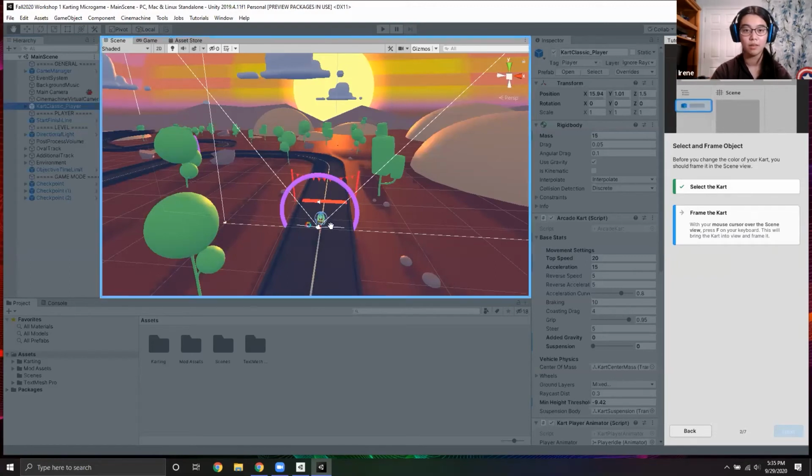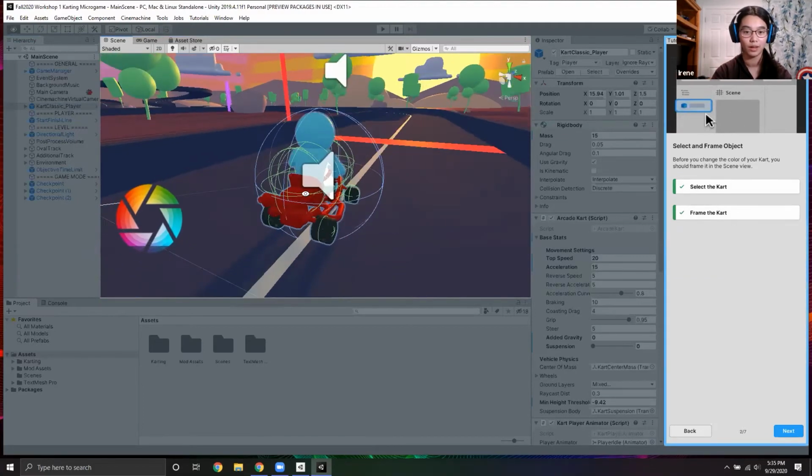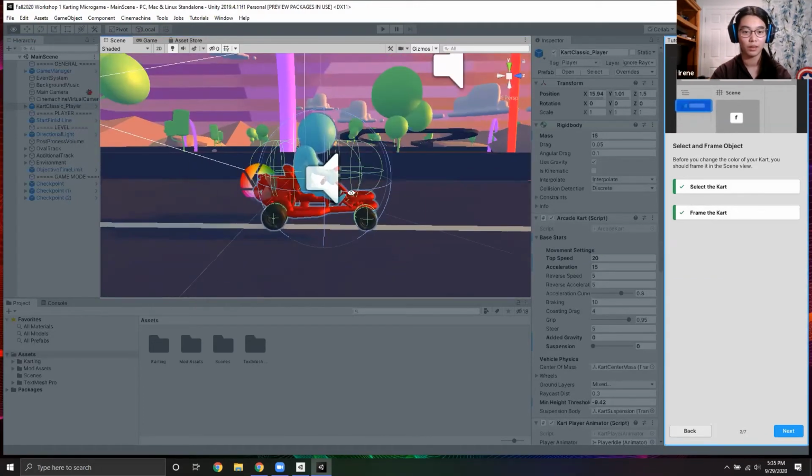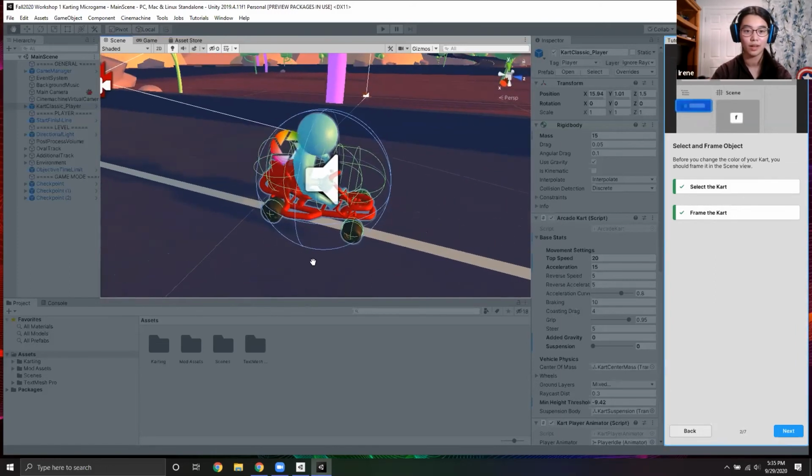So a nice thing you can do in scene view is you kind of notice how there's a lot of game objects, but they're really far away and sometimes you can't really see detail. So what you can do is you can select the game object in your hierarchy, hover your mouse over your scene view and hit F, and this will actually zoom you in on the actual object you're looking at. So I want to orbit around with my nice little orbit tool, and this is my Kart Classic player. Very nice.